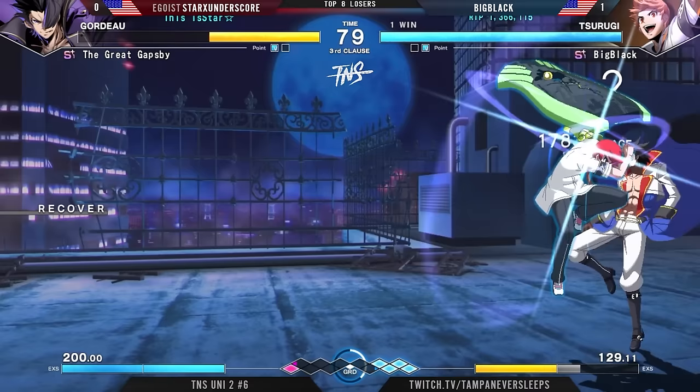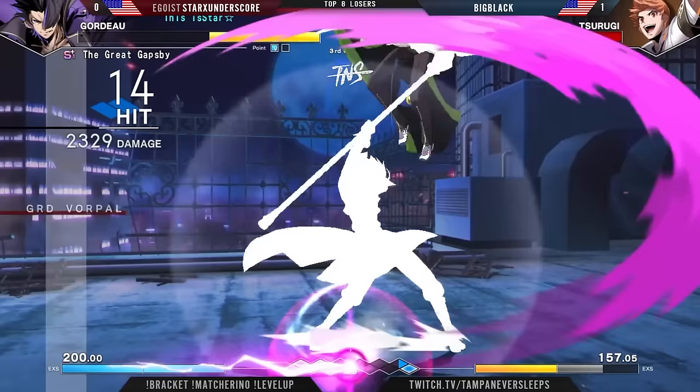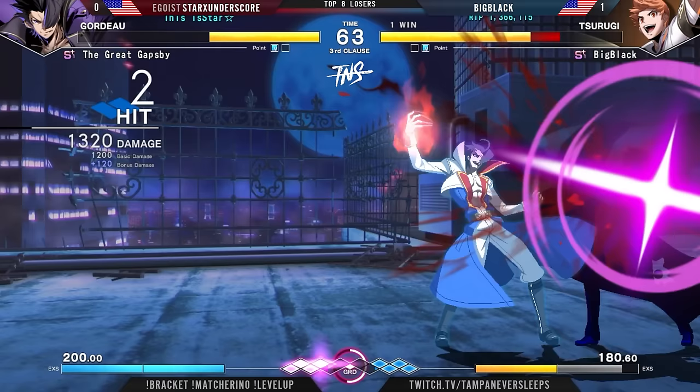Yeah, good tech out of the gold throw. Not getting blown up this time, and a nice 2A for Star right there. Yeah. Nice block on the assault. Still got the Asim. Slides 3C.